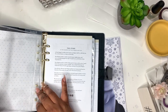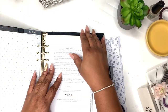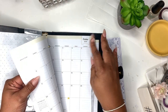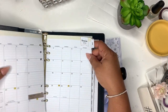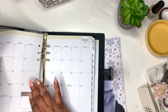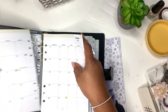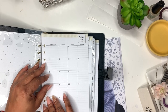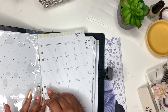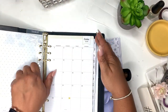Now, my only issue is, let's get this in here. I want to keep the months. Like, I need to keep December. I don't really need to keep December, but I need it. So I'm going to keep the months because I didn't get months from Cloth and Paper.